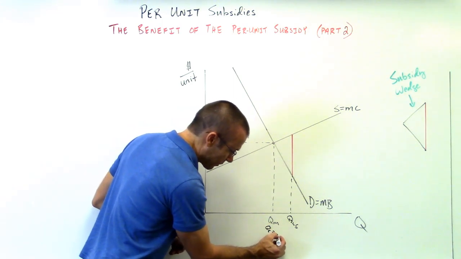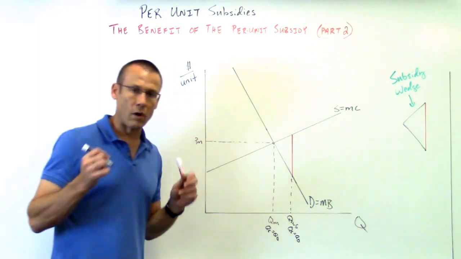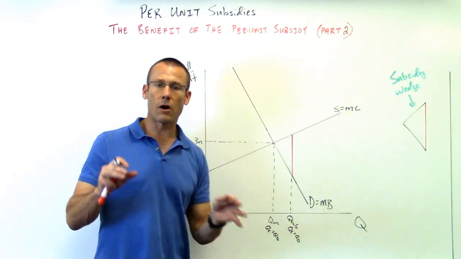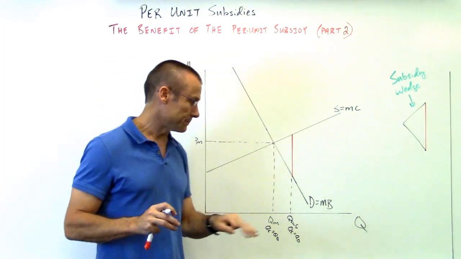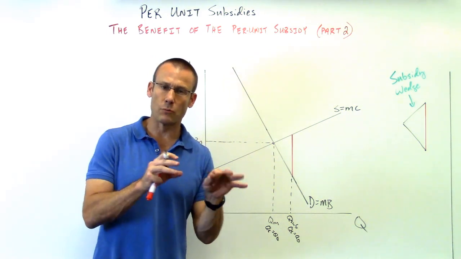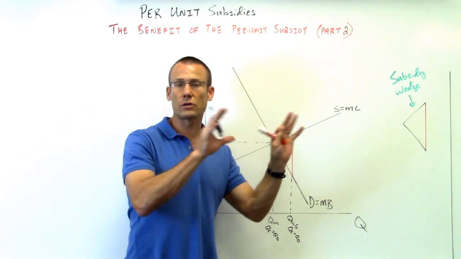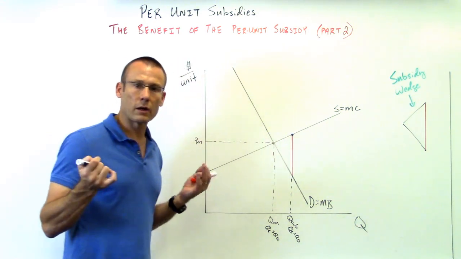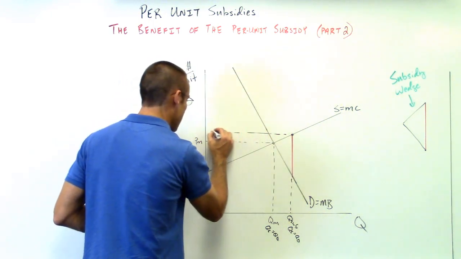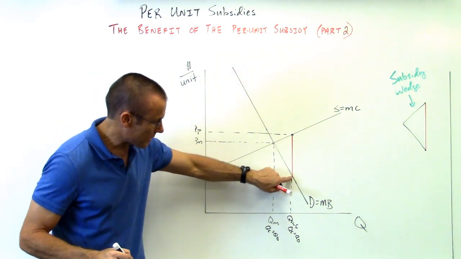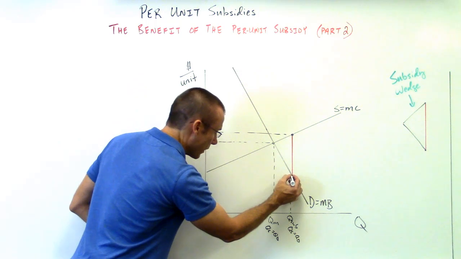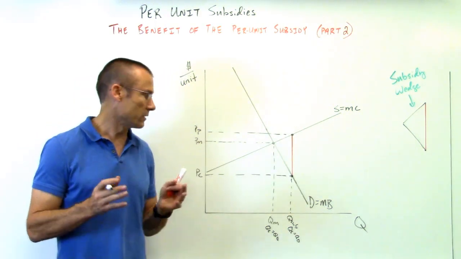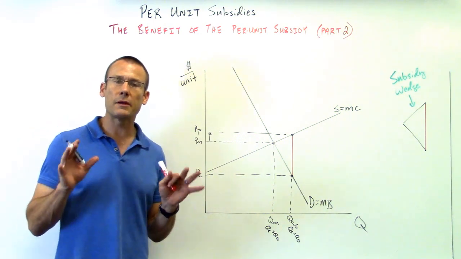Why is it going to fit in there vertically so perfectly between the two curves? Because after the per unit subsidy is given, the market is still going to clear — QS is still going to equal QD. Prices are still flexible; PC and PP are going to flex until the market clears, because if it doesn't we're getting a shortage or a surplus. Once the wedge fits in, this is now Q-subsidy. Now take a look at the graph — same type as part one: demand far more inelastic, supply far more elastic. The top of that wedge is on the supply curve, giving us PP — price producer.